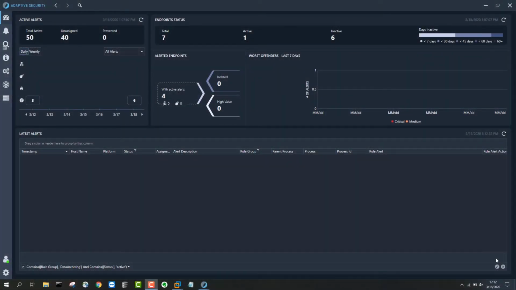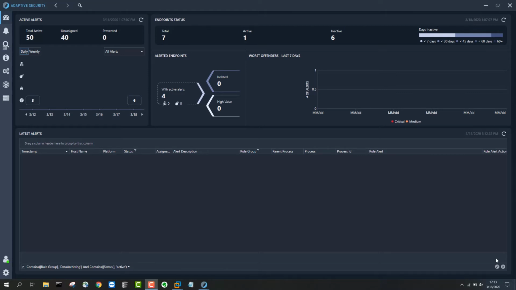In this short video, I'll show you how to use Nuix Adaptive Security to detect and investigate the use of compression or archiving tools like WinZip, 7-Zip, and the Windows native compression utility. Now this is a topic that I frequently get asked about in the context of focused or active monitoring where a user is at elevated risk of removing intellectual property or PII or customer data.